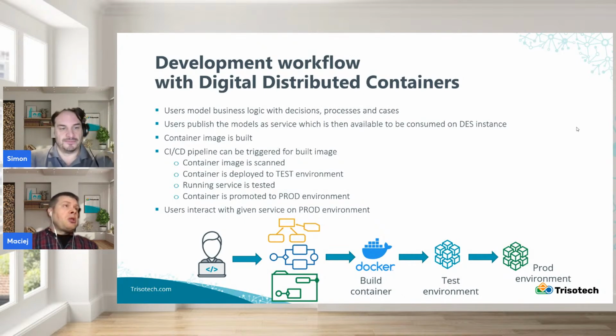The starting point is pretty much the same. So you as a user model your business logic, you prepare everything that you need to automate, and then you deploy it. At deployment time, it is still available for you to try it out locally as part of the digital enterprise suite instance. But at the same time, the container image is built. This is where we expand from the basic workflow into a more DevOps-oriented one, where we can integrate with other practices of DevOps as well. In this particular situation, we can actually trigger a CI/CD pipeline for that container that was just built.